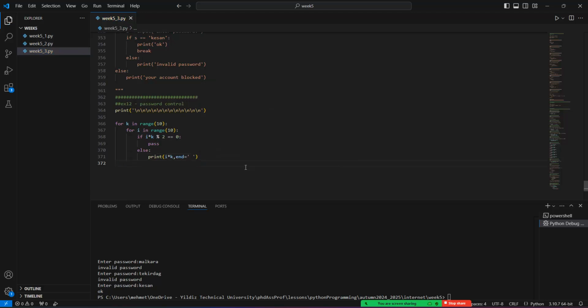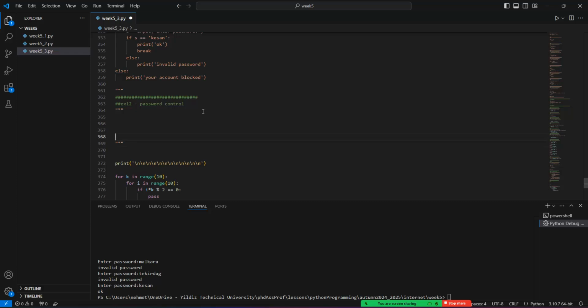What is the meaning of pass here? For example, in C++, we may have this kind of implementation: for integer i equals 0, i less than 10, i plus plus. And see that maybe we can use this semicolon operator, and it does nothing, but this loop still runs.